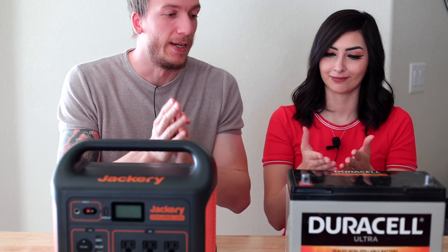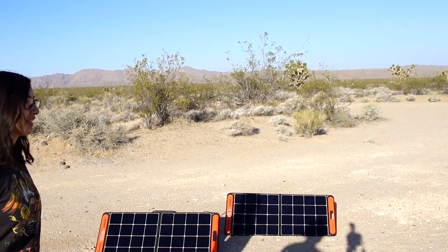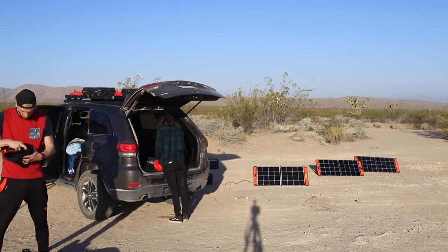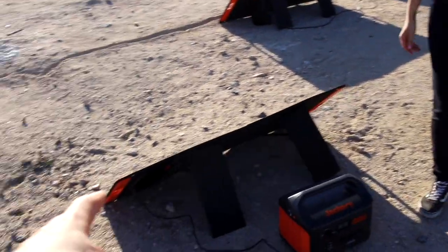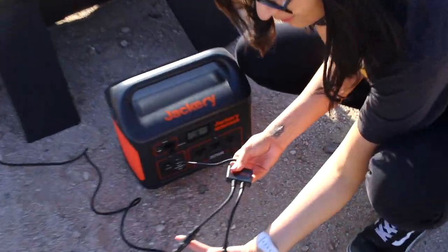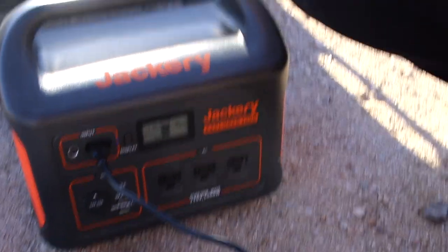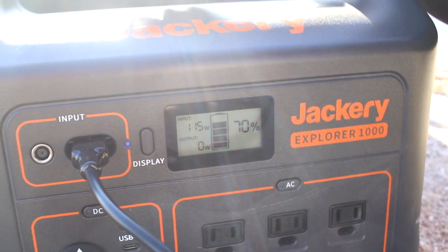That was the comparison between a deep cycle battery and the Jackery. Remember how we said you could use a solar panel to power your Jackery 500? Well you can do the same with your Jackery 1000, and you can use two solar panels. This one came in a bundle and also came with an adapter — each solar panel has a cord, and each cord goes to the adapter which then connects to the Jackery battery. It was at 68% left after a full night of imaging, which is pretty amazing, and now it's already at 70% and we are getting 115 watts from the sun.